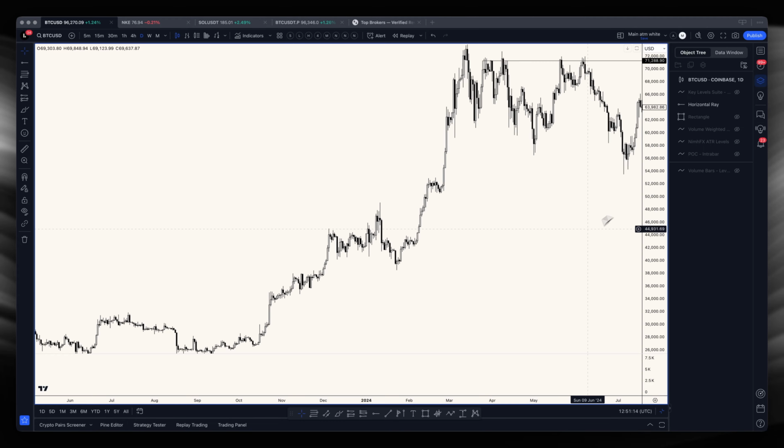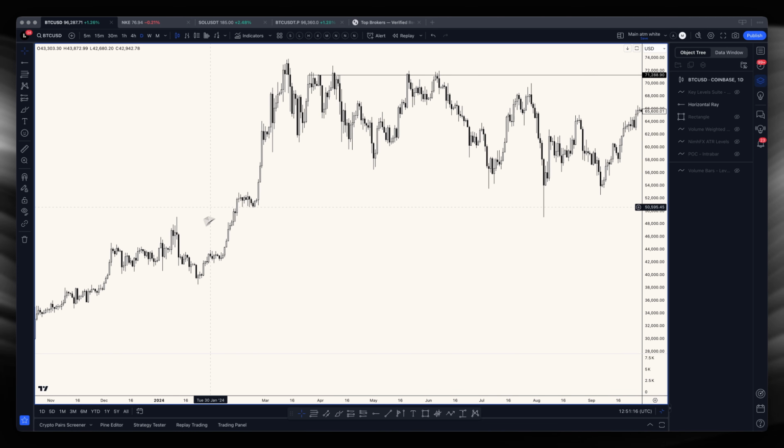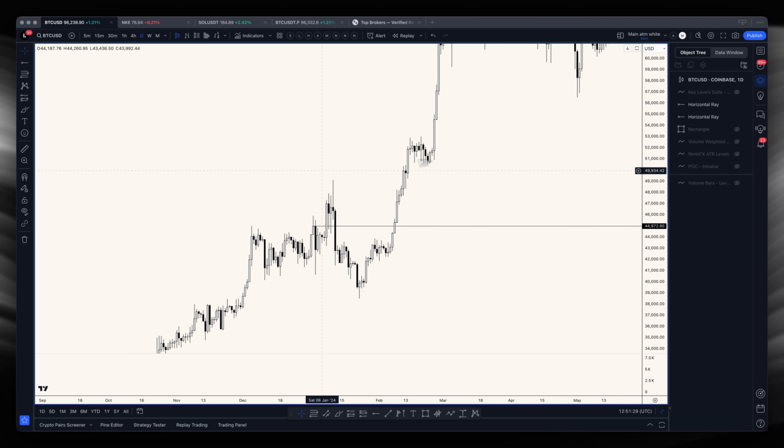Okay. So I would say something like this. Multiple touch points here, here, here, here. I would go the highest is up here. Okay. You eventually lost this, you found support, lost this. I'm talking just for reference here.